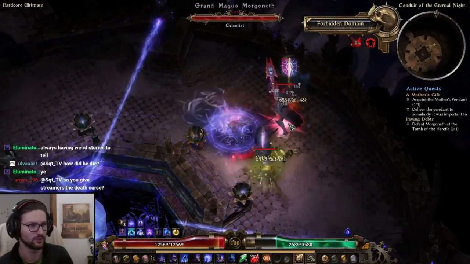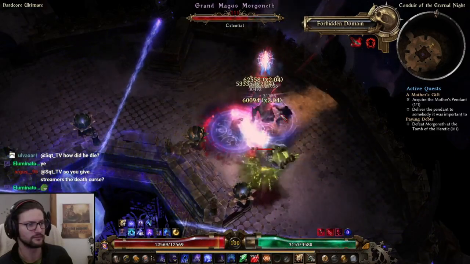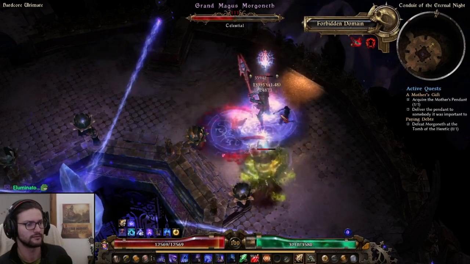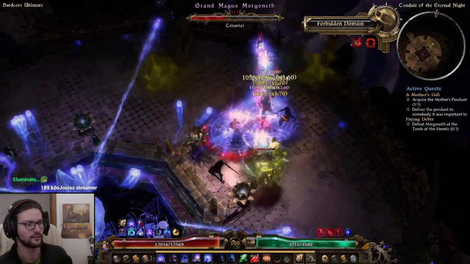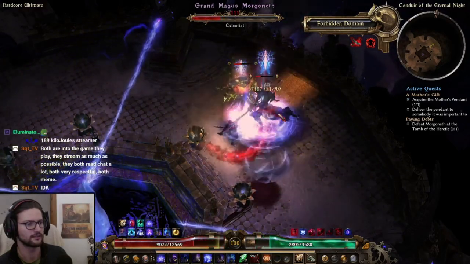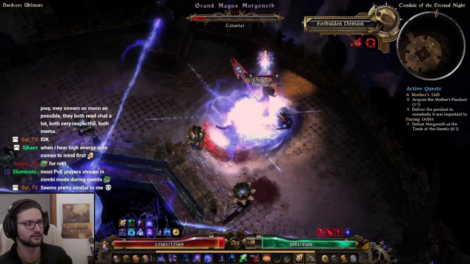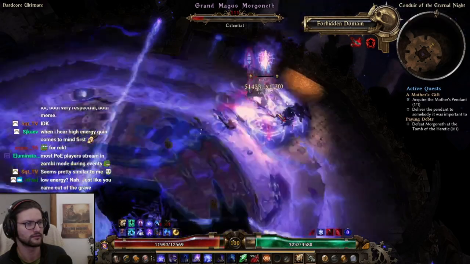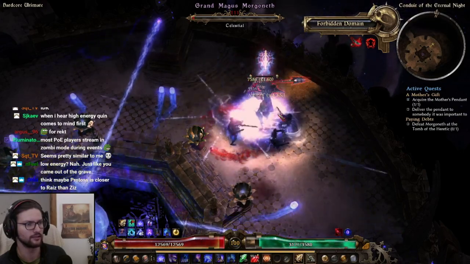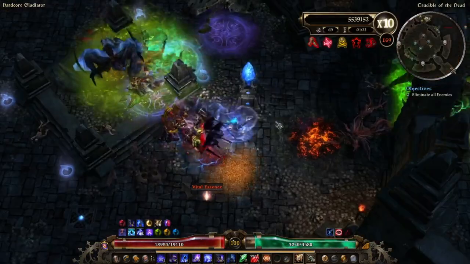It was grinding in zombie mode. But maybe I've watched the wrong streams of him. What was that damage there? The one hit took me for like 6k, right? Everything else is easy mode. Okay. I mean, it's an okay Morgoth killer, nevertheless.